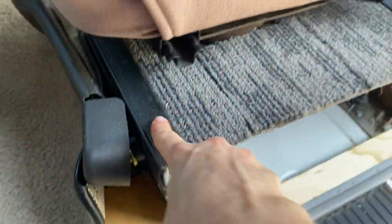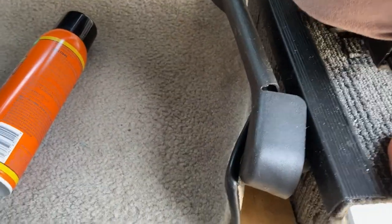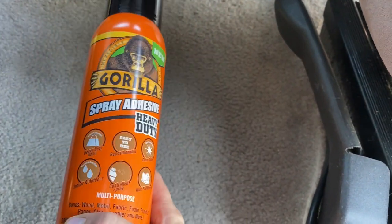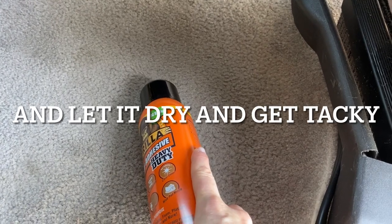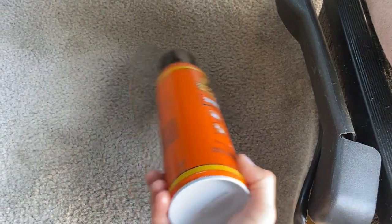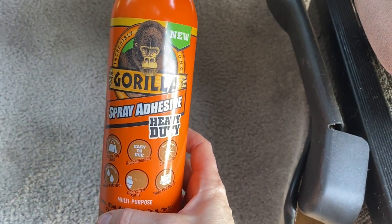I've been using Gorilla Glue in the tube and it's really messy. I put that down with it and it worked really well for those pieces, but for spraying carpet to lay it down, there's no way I can use that gel — it's just too messy. So I found this spray adhesive and the guy at the hardware store told me to spray both the back of the carpet and the surface, then lay it down. He said that'll do the trick because most people just spray one side — either the carpet or the flooring. So that was a nice tip to know.